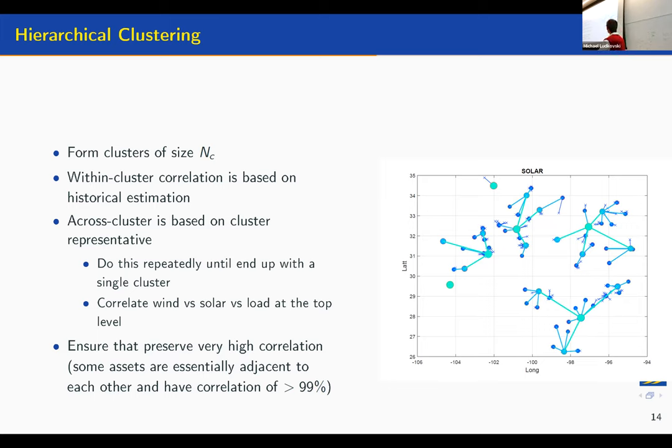You can see patterns that you expect, right? You see the coastal region wants to be together, versus here's the far west. Here's the panhandle and the north central, and this is the east and the Dallas area, right? So they have a natural structure that you might expect if you know a little bit of the geography of Texas and its weather. Again, another thing which is quite important is that some assets have really high correlation. If you have two solar farms right next to each other, which can happen, then they're going to have like 0.995 correlation and basically have exactly the same output up to some scaling factor. And so you want to make sure that that doesn't get ruined as you do the statistical estimation.